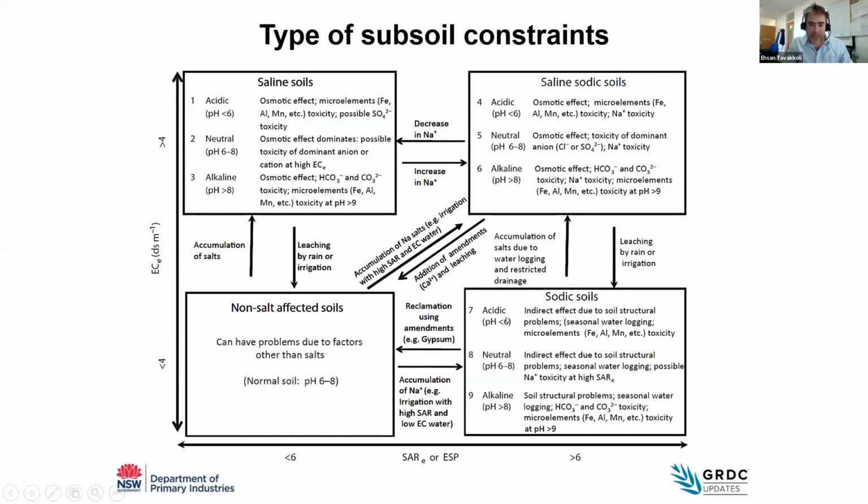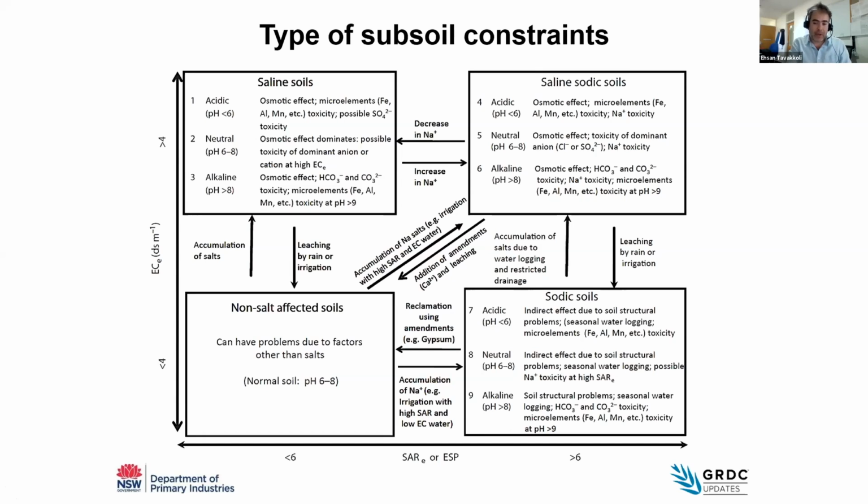With a pH of more than 8? Because if the pH of a sodic soil with an alkaline pH more than 8 is our case, which is actually the case for most of our farming system, we have a few issues. We have soil structural issue. We have that dispersion. We have waterlogging every now and again.